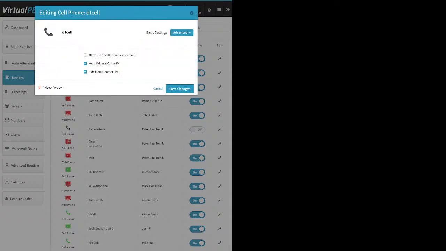If you go to advanced options, these are default settings for a cell phone or a landline. So on Dash, when we send a call to a cell phone or landline, that's an endpoint. It's not going to go any further than that, meaning you can't transfer that call from your cell phone to another Dash user. Now, when we send a call to your cell phone, your phone will ring, you'll pick up, and by default, you're going to hear, this is a forwarded call, please press 1. When you press 1, you're telling the system, yes, you're there, and yes, you want to take this call.